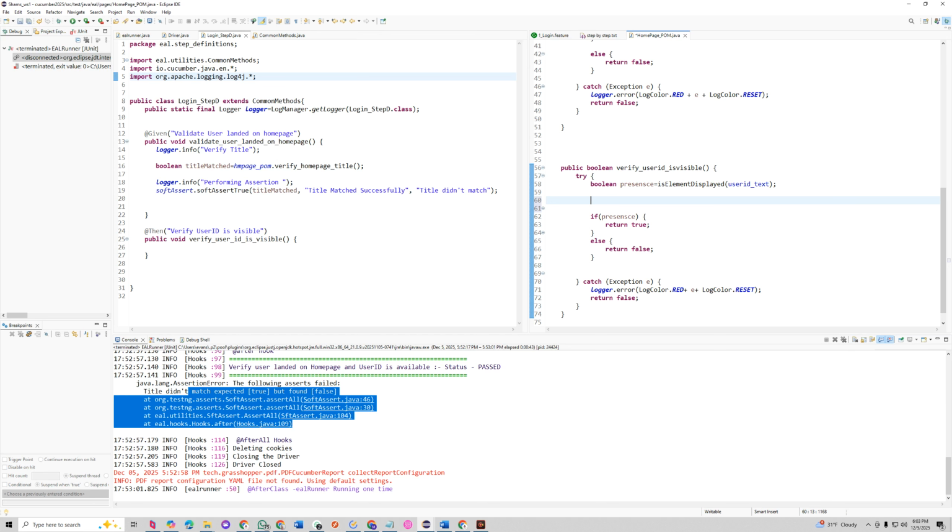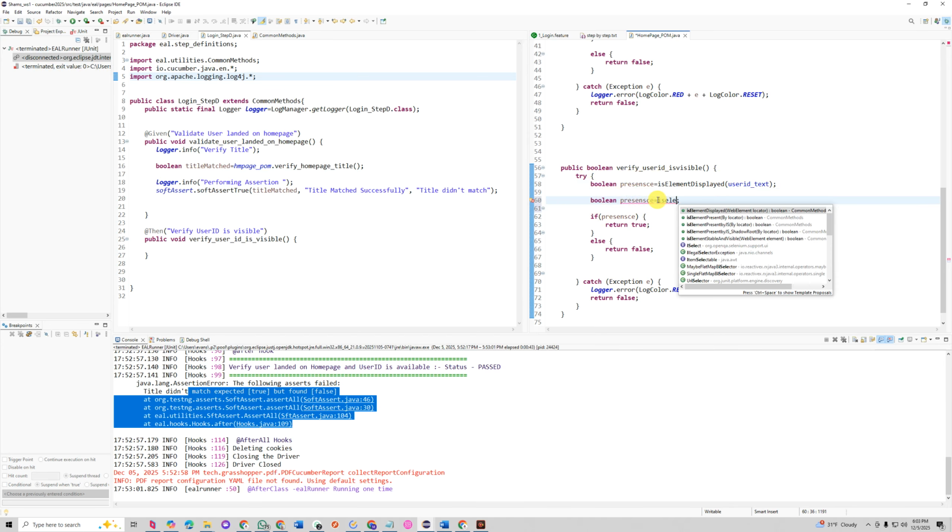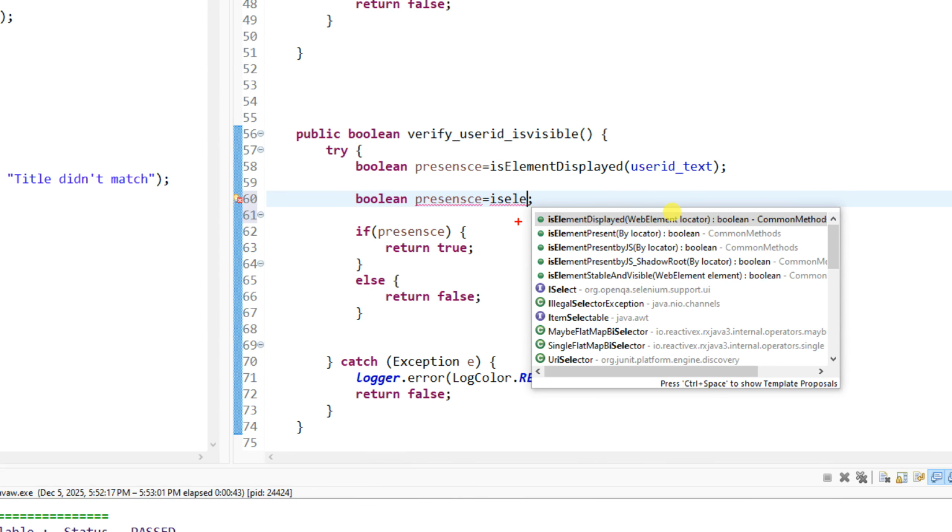Now I'm going to give you a live example of these two. Now here I have given this one, but with this I will not use this one, I will use by one. So is element present, you see here, we are inserting web element, and for the other one we are placing by.